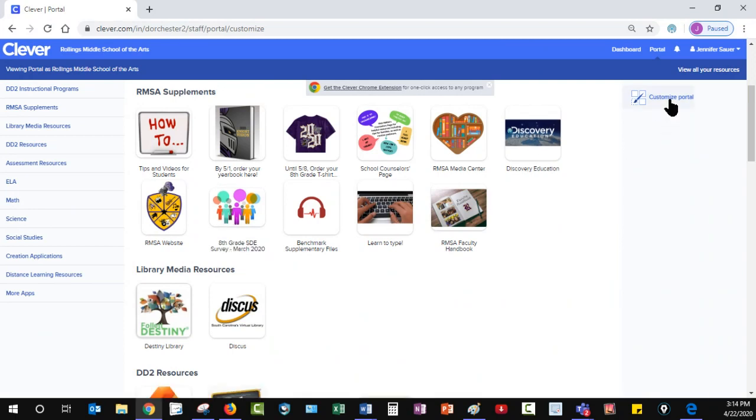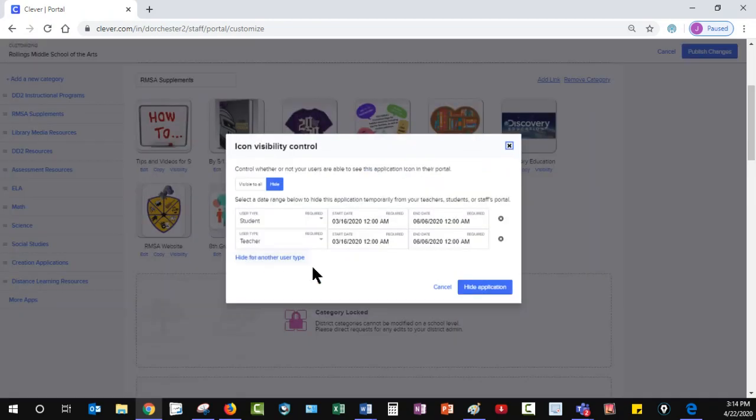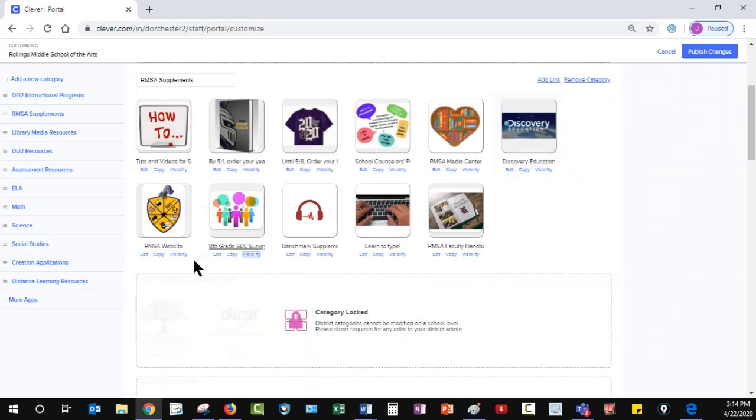When I go to customize my portal, remember, you can't do this, only those on your site who have administrative rights, but you could ask your admin, hey, is this something we can add? Right here in visibility, as soon as I knew we were going on break, I hid this for the rest of the school year, leaving it in case I had an option to go back in and turn it back on if we ever should need it. So you can have your site administrator put links on here that will turn on a specific date, turn off on a specific date. Here are my benchmark supplements. I turn those on only during benchmark, and the kiddos can click there and get straight to the audio files.